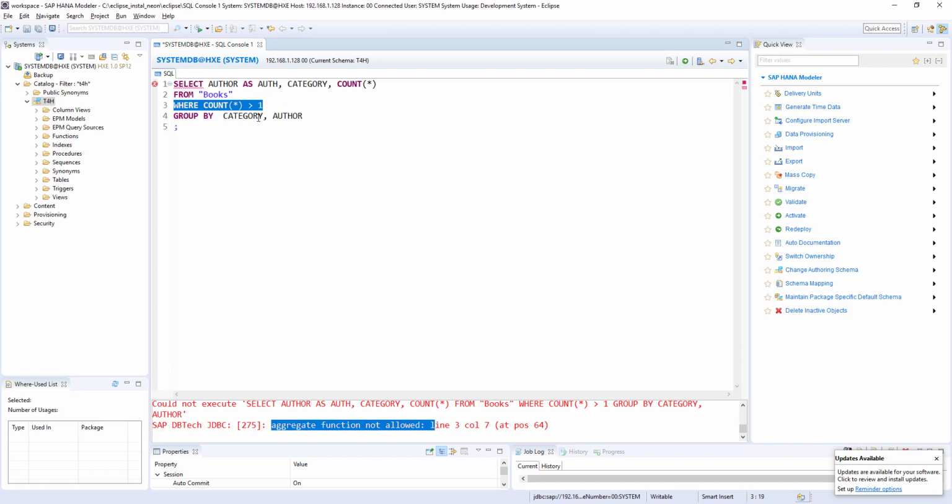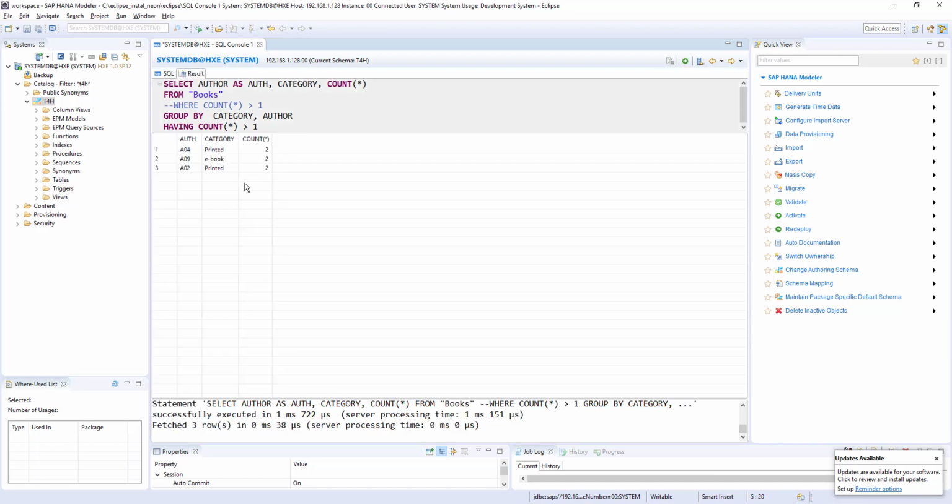So this is where we get a new clause called having. So let me comment this. To filter that, we'll use a new clause called having count star greater than 1. If I run this, it will give only those groups which have more than 1.